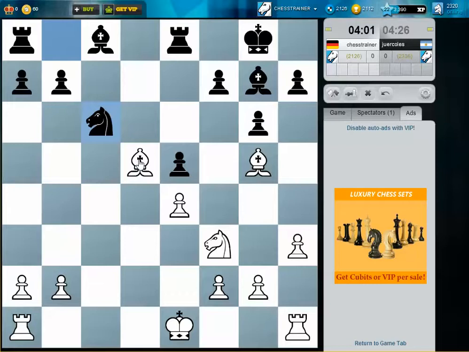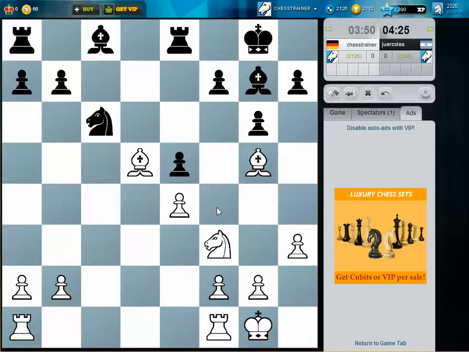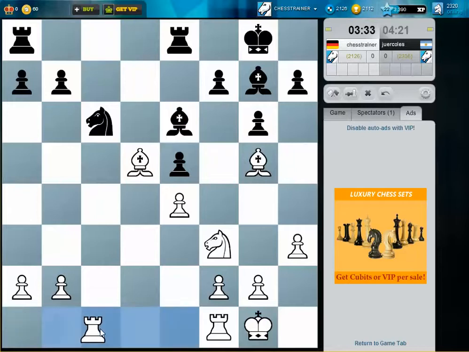Okay, he has a bishop pair afterwards, but I think, on the other hand, I would just play it slowly. And what about entering now on the c file? Okay, knight b4 afterwards.